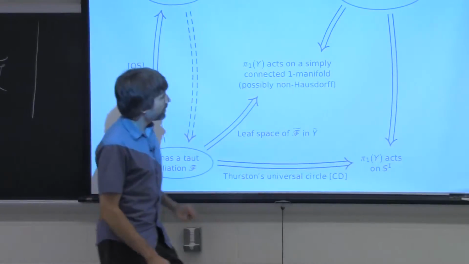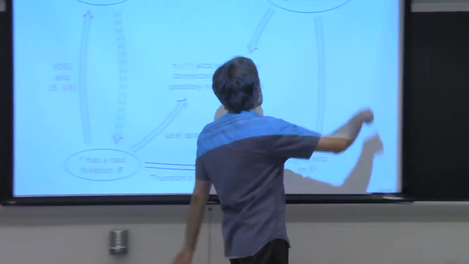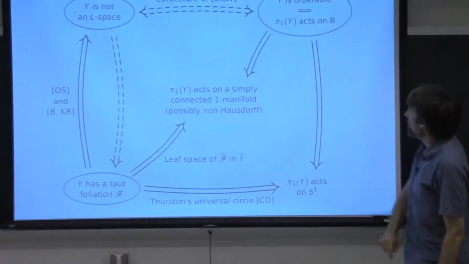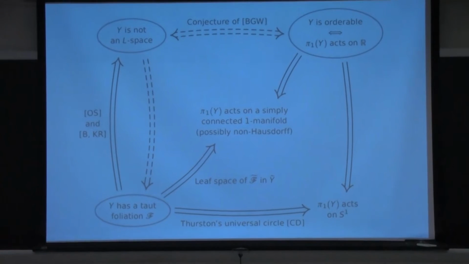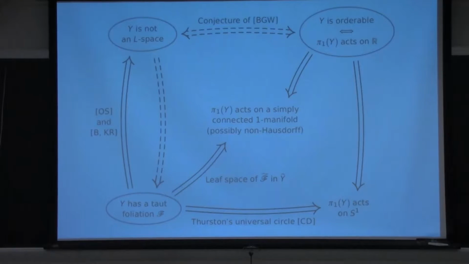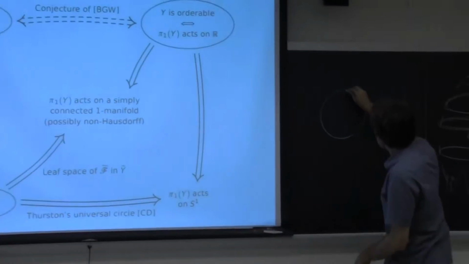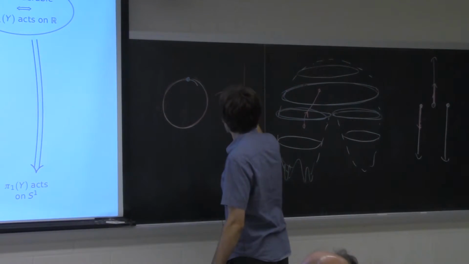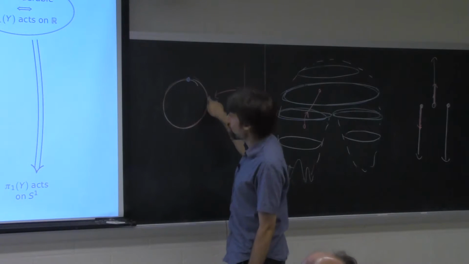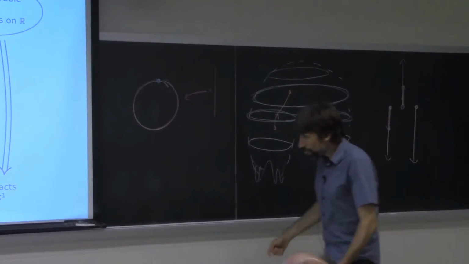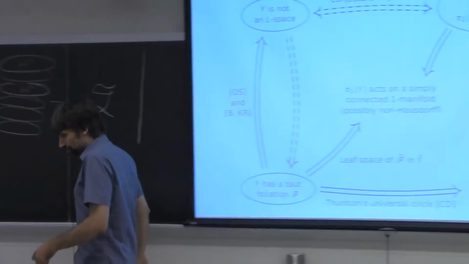They're not the line, but more elementary, if you have an action on the line, well, certainly that gives you one of these. The real line is the only reasonable, simply connected one-manifold. And you also get an action here just by saying, well, I have an action on a line, so pick a point on the circle, identify the line with its complement, act by whatever you're doing here, and just fix this point. Okay.